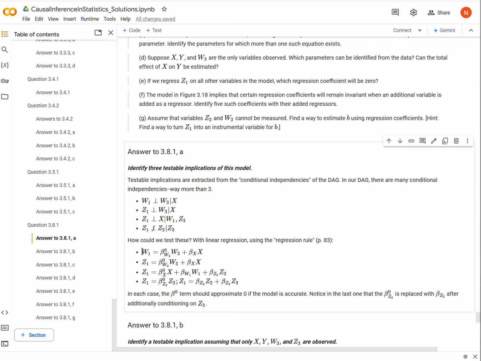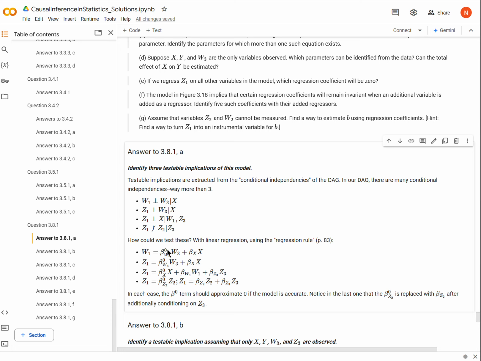So what we could do is regress w1 on both w3 and x. And if the DAG is correct, then the beta coefficient for w3, which is kind of like the correlation, not necessarily, but the association between the two variables, should go to 0.